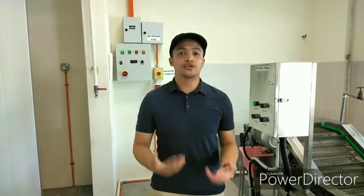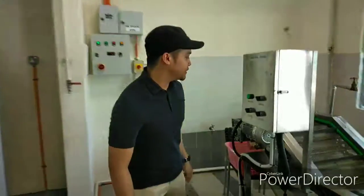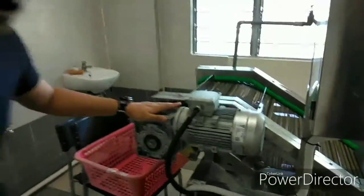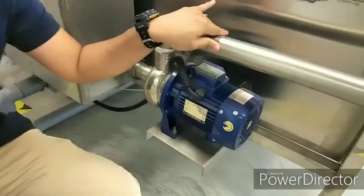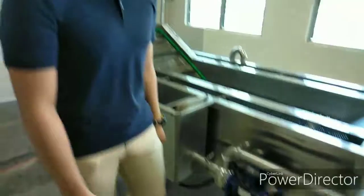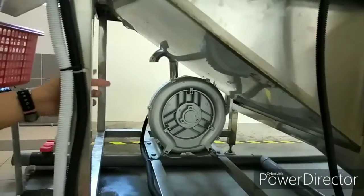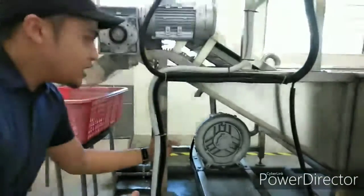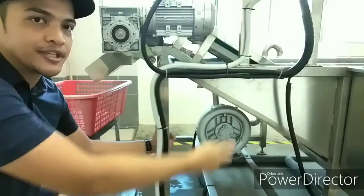Hello, so I will be going to show you about the main parts of the machine. There are three main components that we need to remember. There are three motors. The first motor is here. This is a motor for the conveyor belt, for the movement of the conveyor. The second motor is the motor for the overall function of the machine. And lastly, here is the blower motor to make sure the water thrust will go through to the water that we fill inside this machine.